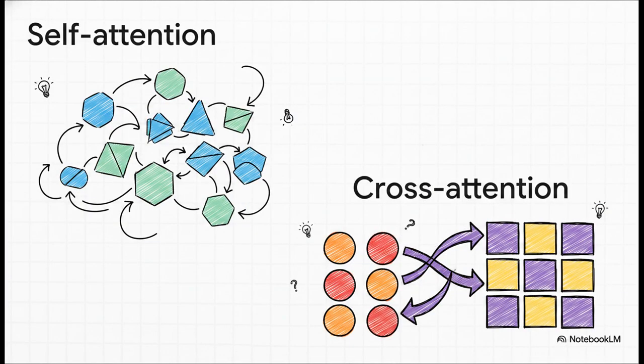Now, the crucial point here is that this attention mechanism comes in a couple of very distinct flavors. Models can look within their own sentence, which we call self-attention. This is literally how an LLM understands the grammar and the relationship of words inside a single prompt you give it. But they can also use cross-attention. This is where tokens in one sequence cross-reference an entirely different data stream. For example, an encoder-decoder model matching the pixels of an image directly to the words in a text caption.